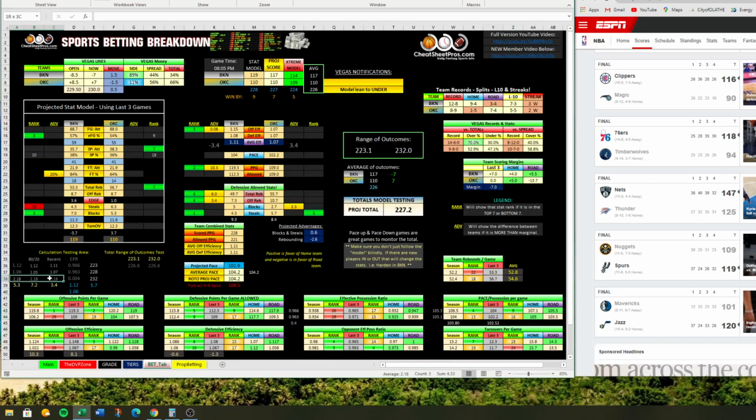So when we're looking at the efficiencies, what's good about this is, look, they're the same number all the way across the board, 2.18, 2.18, 2.18. So we know this game is going to play roughly about 2.18, give or take a couple points here and there, but that's pretty accurate. If you get one that's 2.05 and one that's 2.25, that's a huge variance. You want to be careful with those, and you want to understand game theory and how that game is going to play out. But sitting at 2.18 across the board, we can pretty much guess that this game is going to play about 2.18. So that means 218 points per 100 possessions.